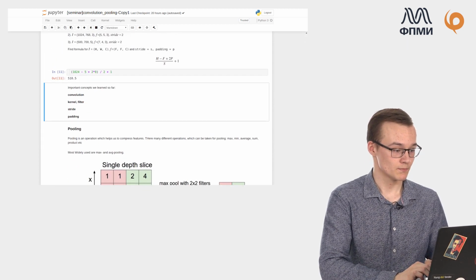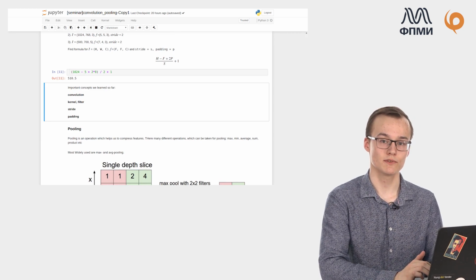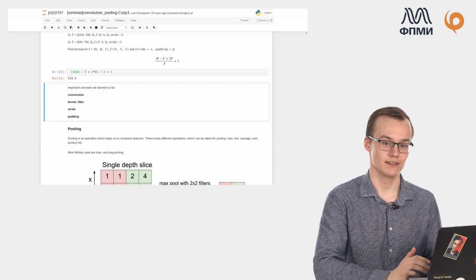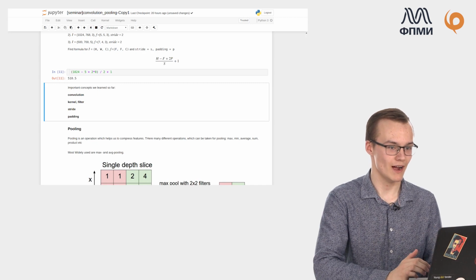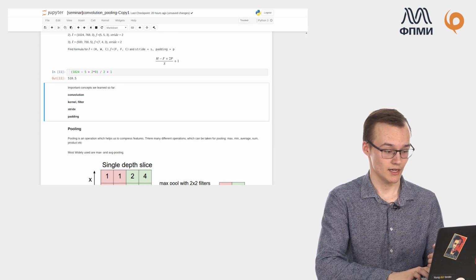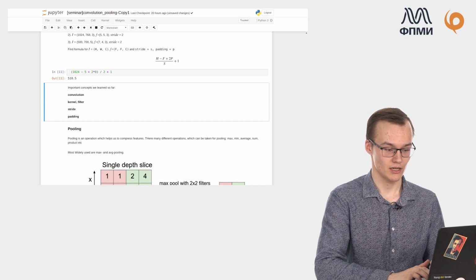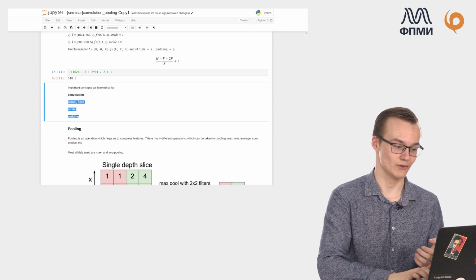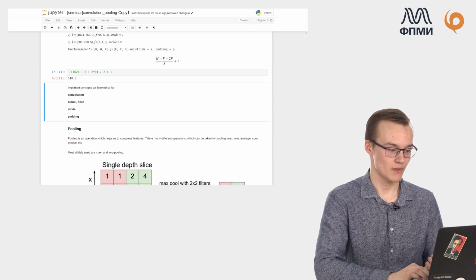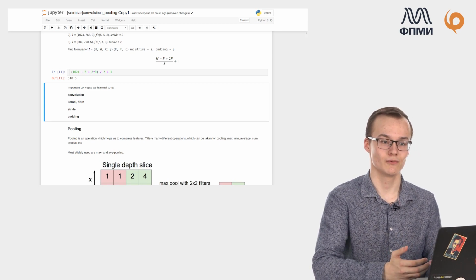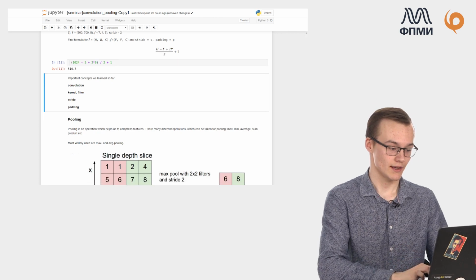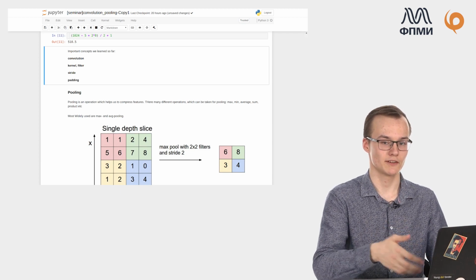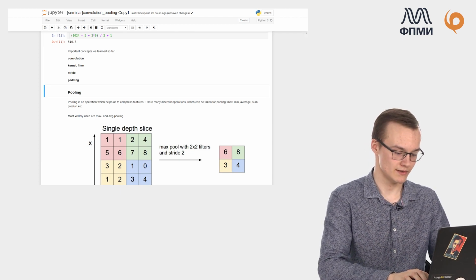Okay, let's go further. We have learned some important concepts so far, which are convolution, what it is, how it is calculated, why it works, and questions like that. What is kernel, filter, what is stride, and padding. I hope that you already understand what all these words mean, why they are necessary and how to change them, because when we get to actually building a network, we will meet those words.